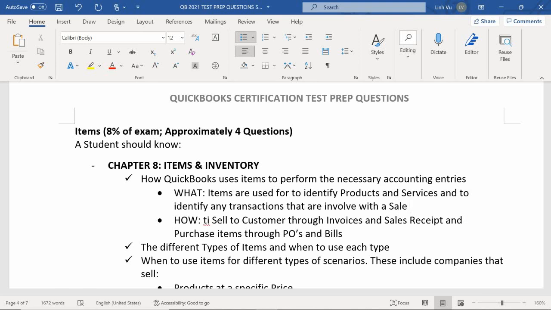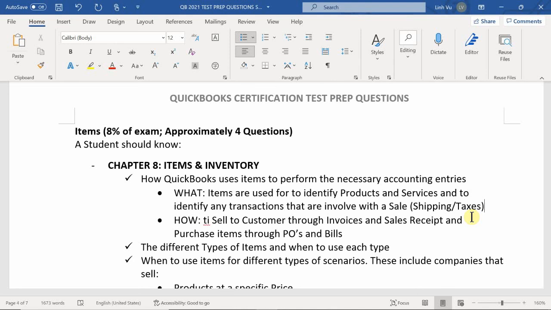For example, you could charge people shipping. You also have taxes, sales tax, et cetera.